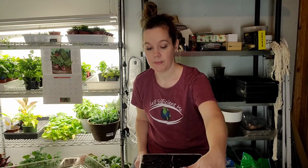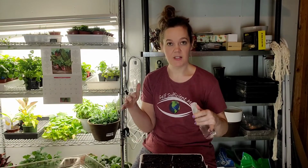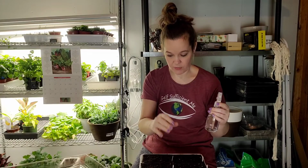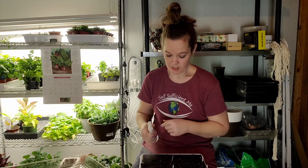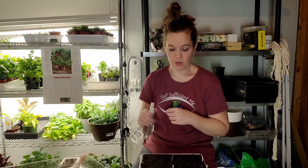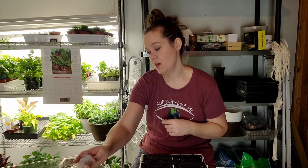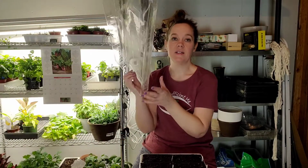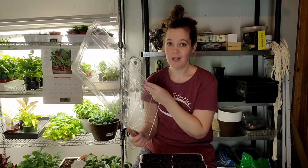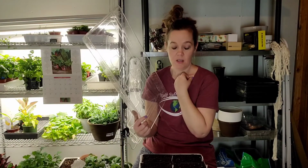But here's what happened when I was a newer gardener. I had a little standalone greenhouse, and I put the light over it like I was told in videos and other sources. And I put a heat mat on and I let these guys go. Oh, and I used one of these. This is a humidity dome. It keeps the moisture in. It is really helpful, but let me explain why you have to be careful with these.